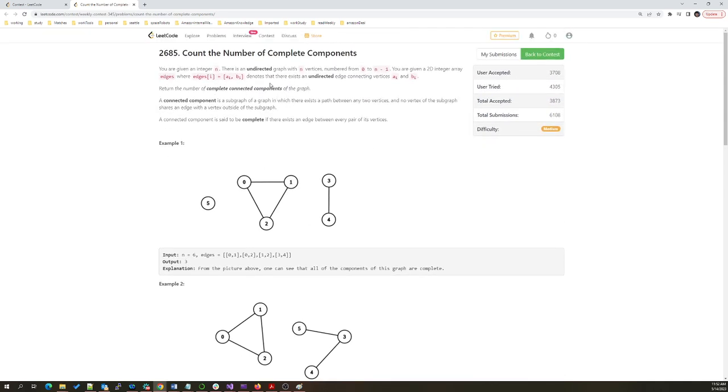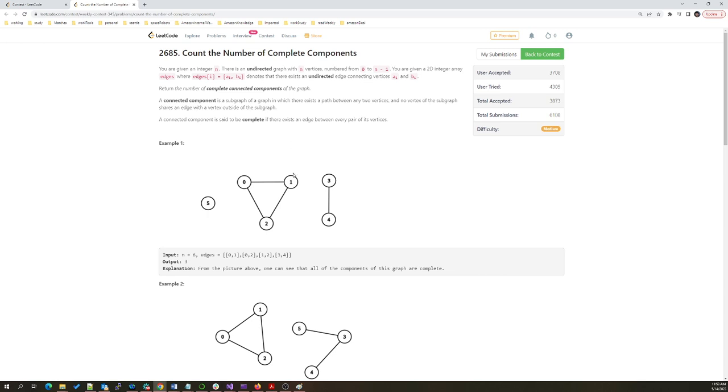So connected components means there exists a path between any two vertices, and no vertex of the subgraph shares an edge with a vertex outside of the subgraph.